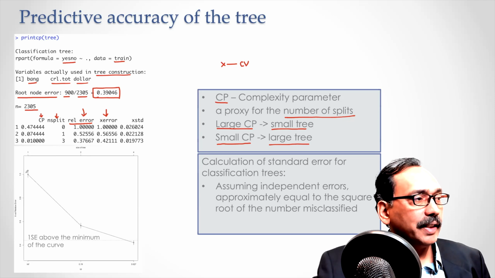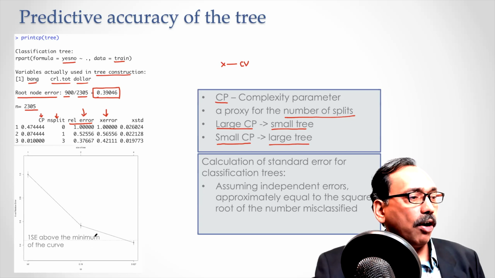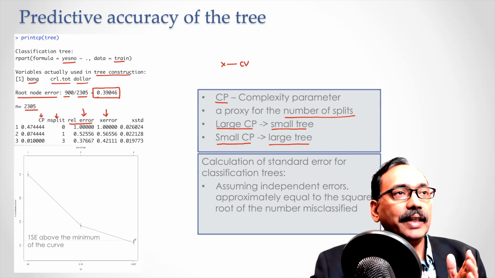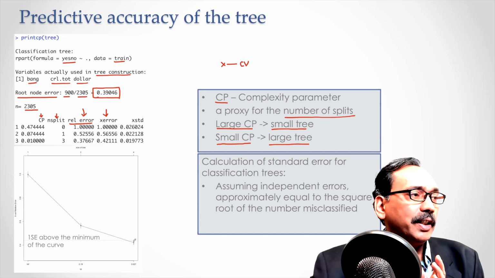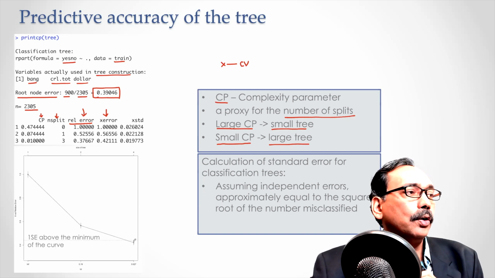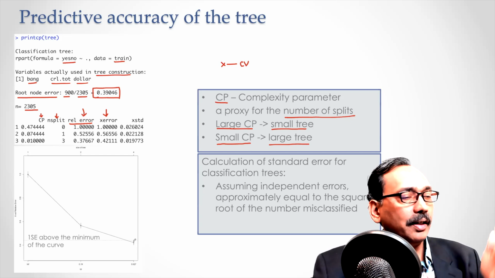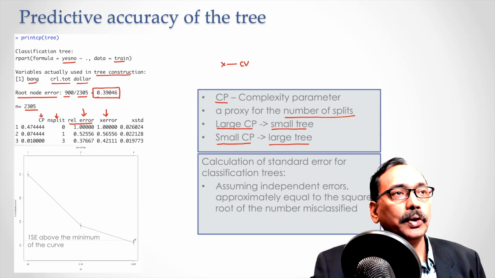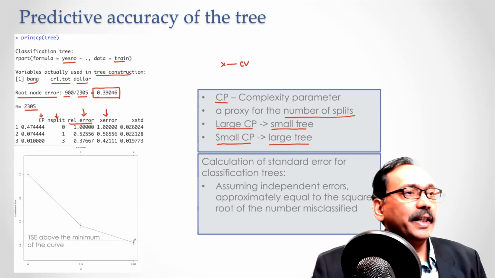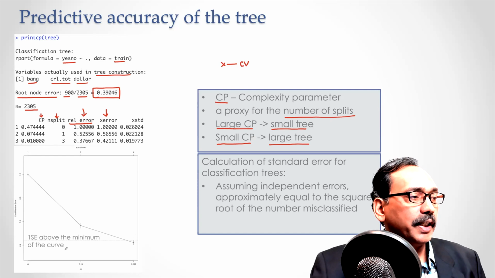So visually you can see that when the number of splits increases, your CP value continues to fall. The initial fall is drastic, there is a big drop. The second fall is not that high, but still it is a substantial fall. But after that, gradually, as you increase the number of splits or size of the tree, you have diminishing returns in terms of reduction in the error. You don't get that much improvement that was observed initially.